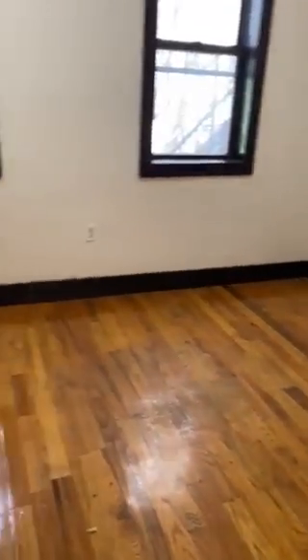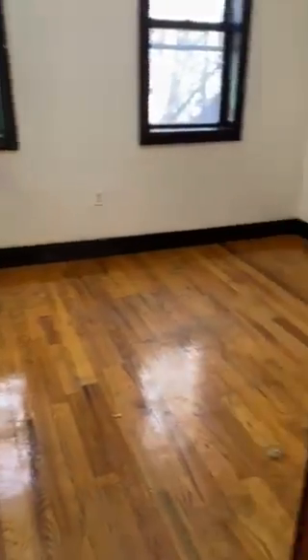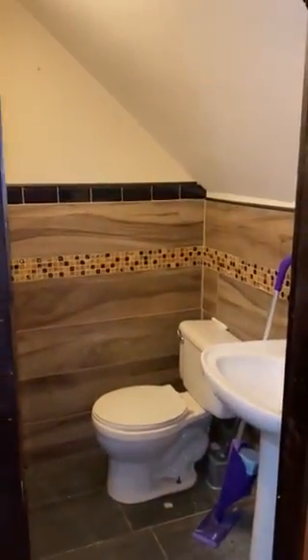Here is one of the bedrooms — nice and big. You could even put a small sofa over here and do a swivel TV on this wall, but I think downstairs is going to be your main rec room. And then we have the — excuse me — one-and-a-half baths. This is the half bath.